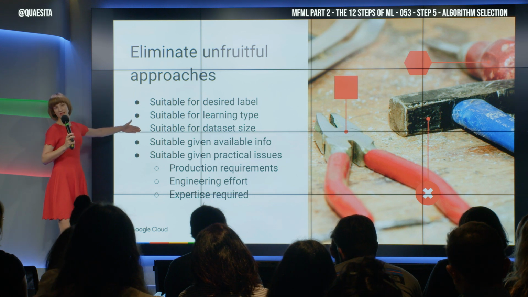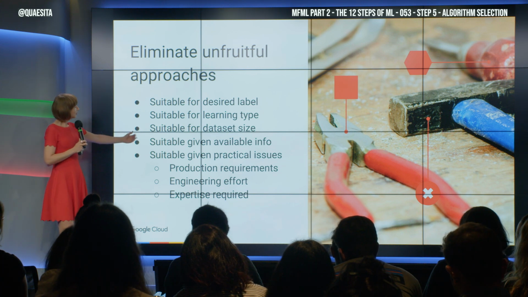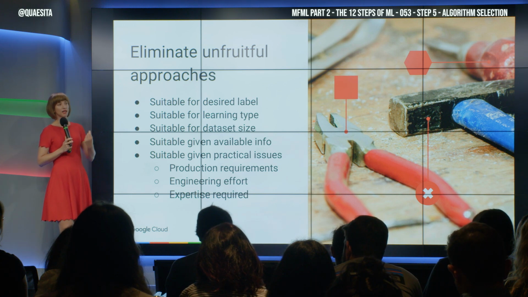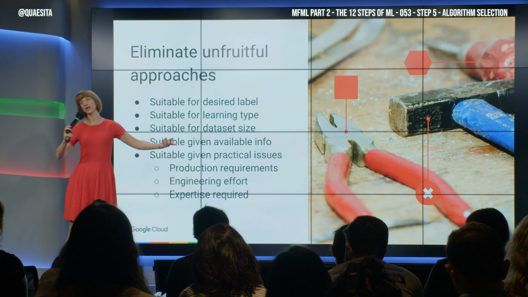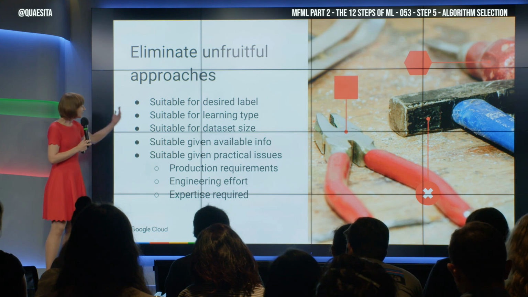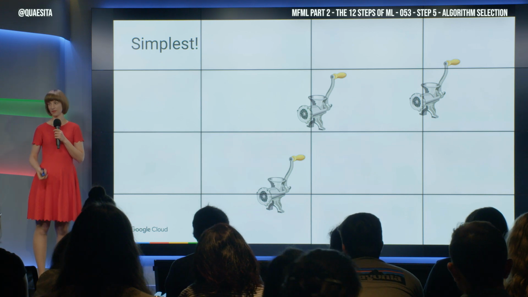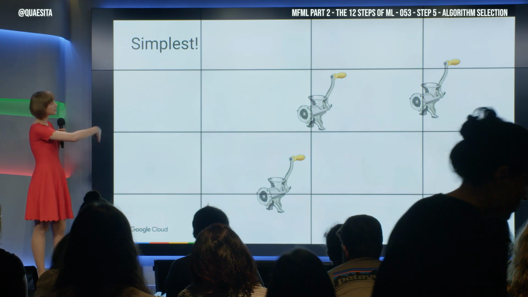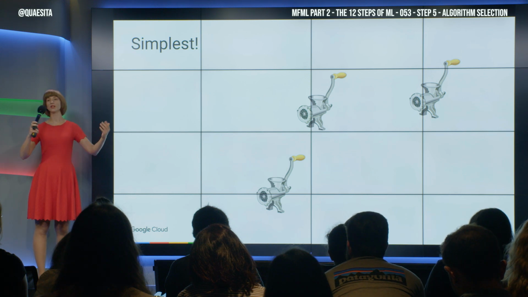How about dataset size? Can it actually handle the dataset that you're trying to deal with? If not, what are we even doing here? Available info. Your inputs have nothing to do with the timestamp. It rather insists it wants a timestamp, okay? Not for you either. And so you go through this list, and eventually that's what you're left with. It's aggressive elimination that you're going to do. And then of these, which are you going to try? Whichever you have time for.